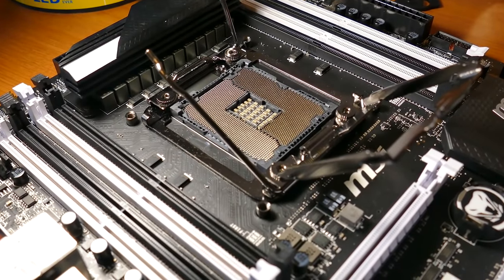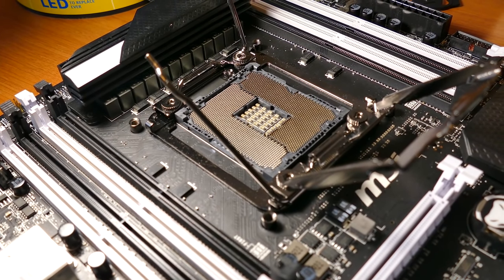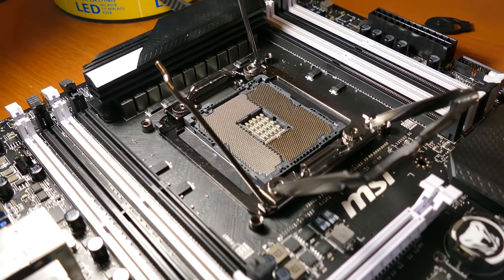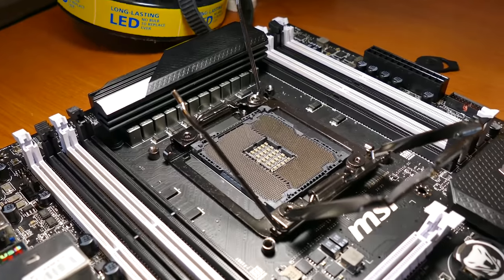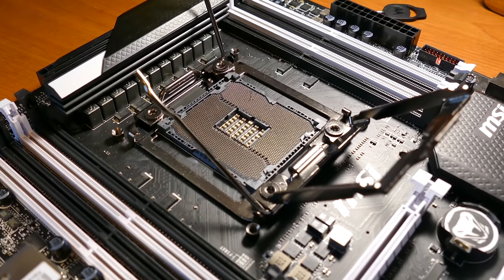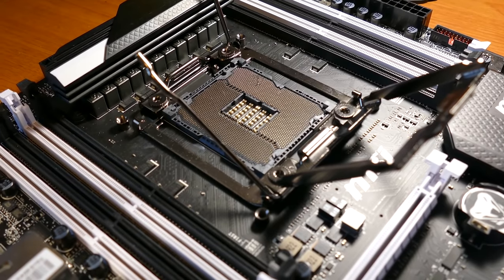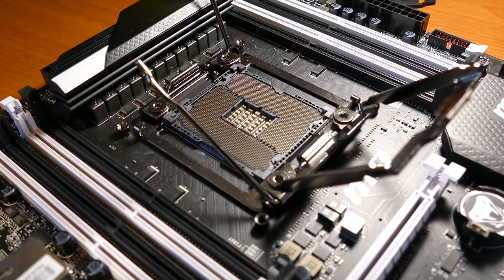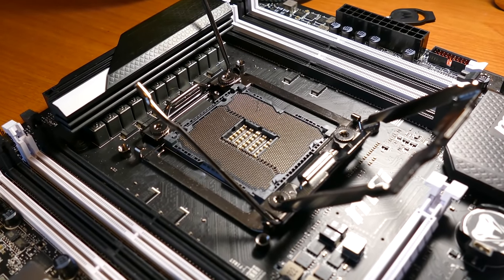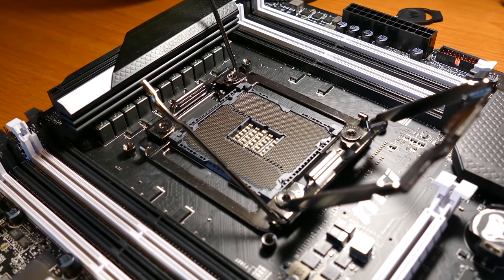Okay, I am calling it. I have been working on this for about 45 minutes now, and yeah, I don't know, it looks pretty good to me. What do you guys think? Before I test the CPU, do you think it'll work the way it is? Let me give you another view with the light on this side. You can see how it does look a tad bit different. There are very, very tiny changes in positions overall, but I still think, given the slight change in about 10 or 20 of these pins, that they'll still make proper contact with the leads on the CPU. That's what I'm thinking, but we'll find out right now.